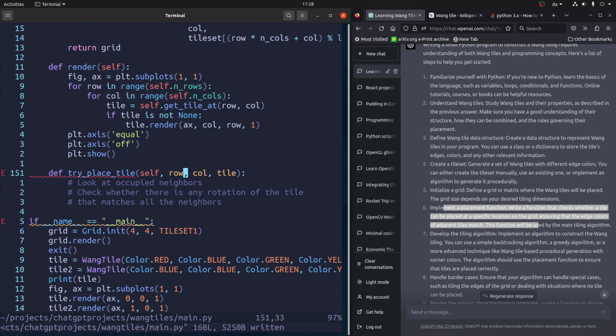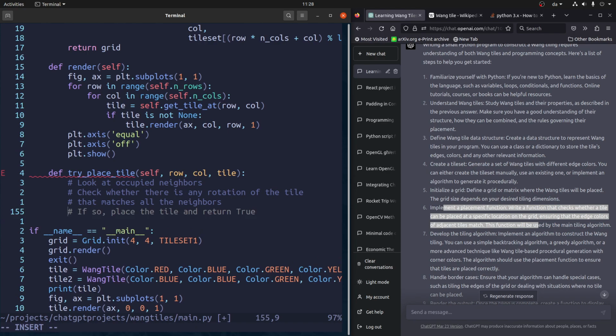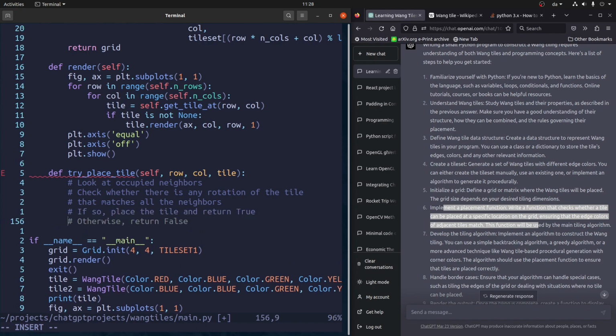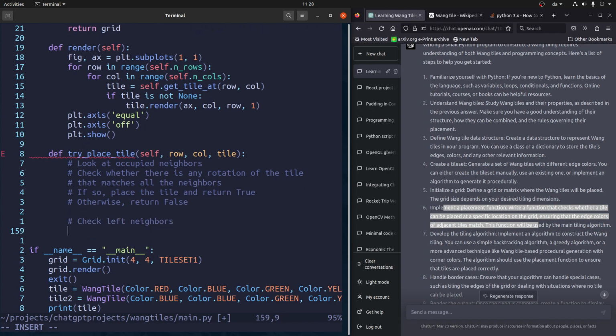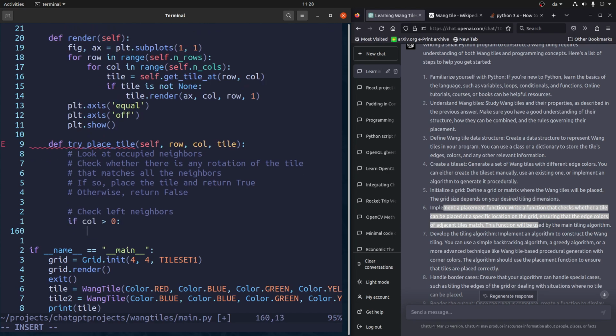And I think we should do it in a way that's agnostic about the order of us placing things. So let's take the left neighbor.